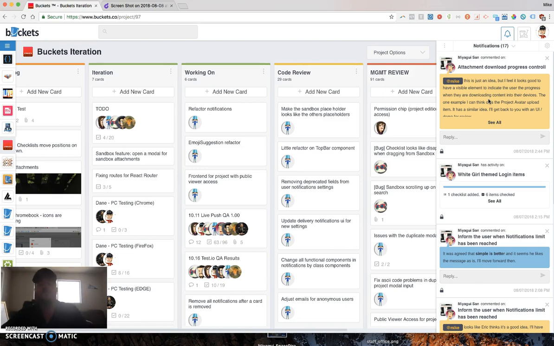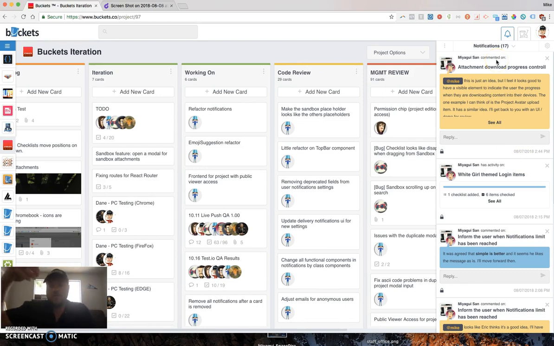Over time, I find that people that put more and more of their task management within Buckets, their notifications tend to grow. And that's where we can change a lot of settings to make sure that as they grow, we properly shape them into what is important to us. But let's go through the basic functionalities of notifications.